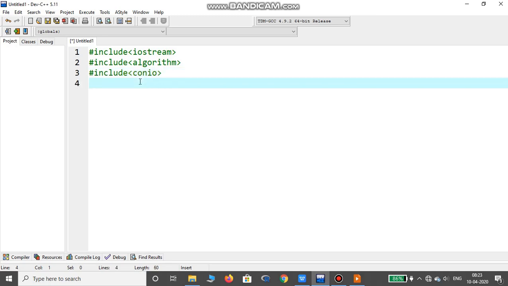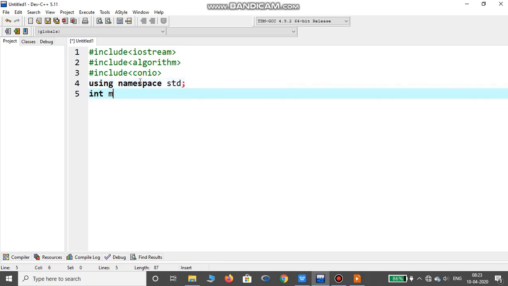Now we are going to sort an array. First, using namespace std. Then I will take the main method.